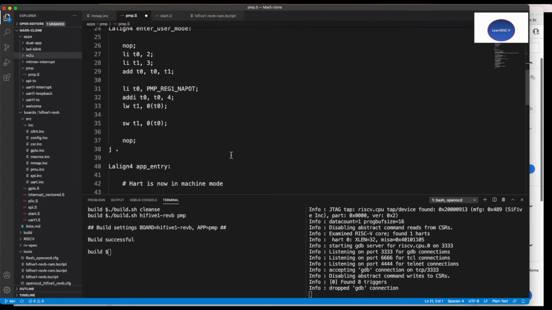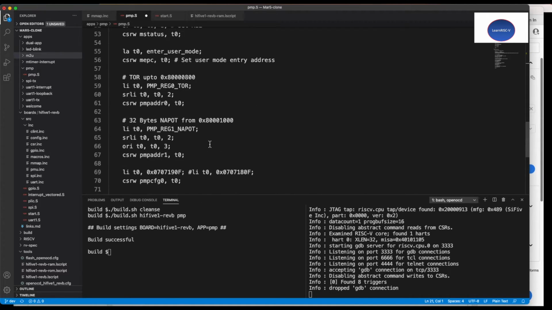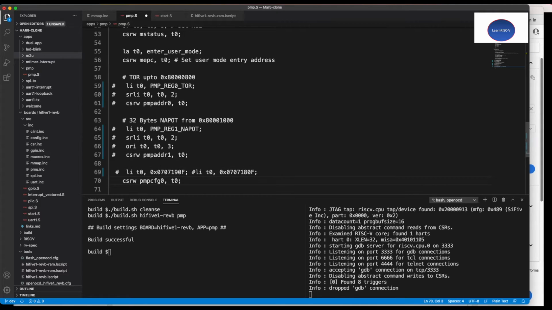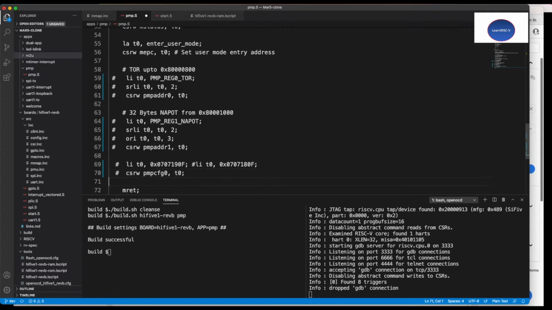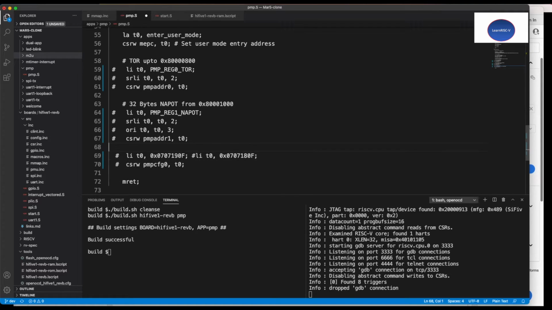Okay, so first let's see what happens when all these are commented. I have already discussed this in the previous video on machine to user mode switch, but anyway, I want to start with that so that we know what would happen if the PMP is not configured. Okay, so let's build again.